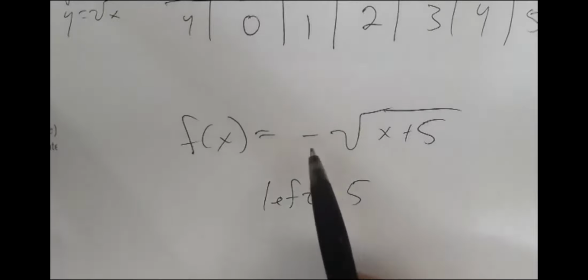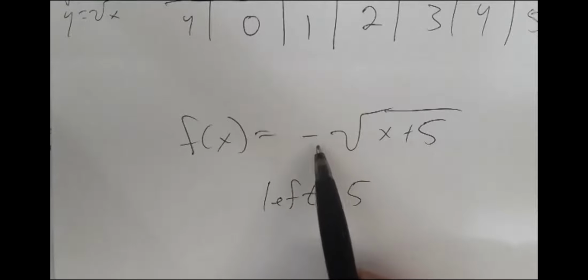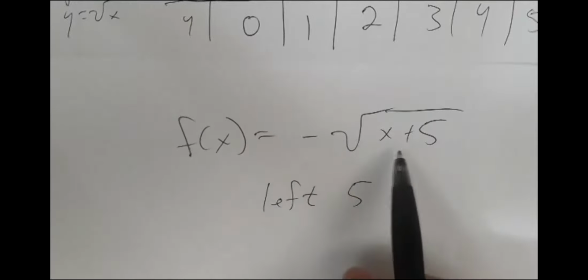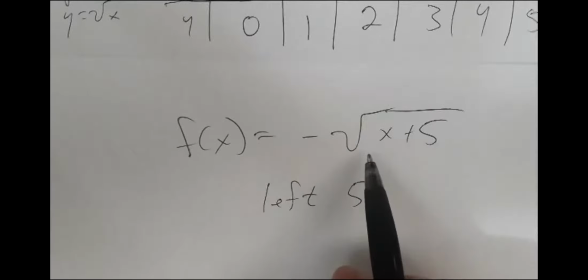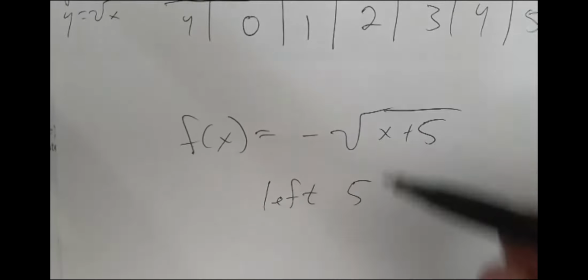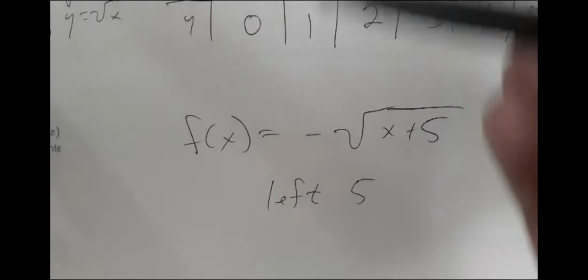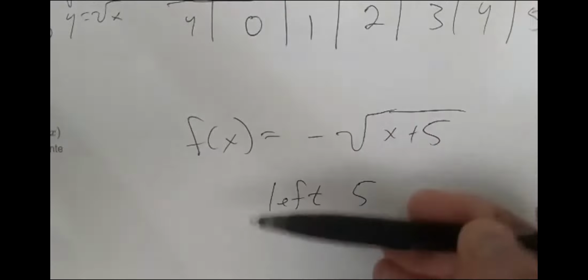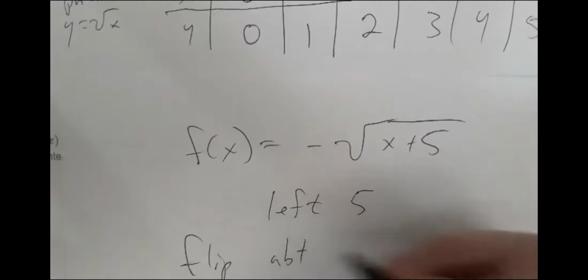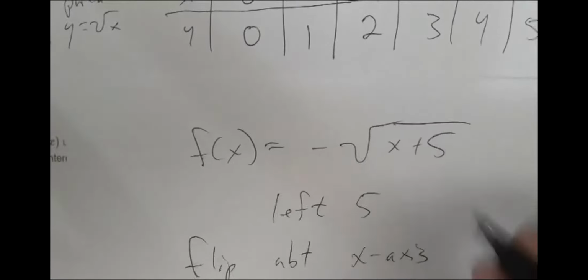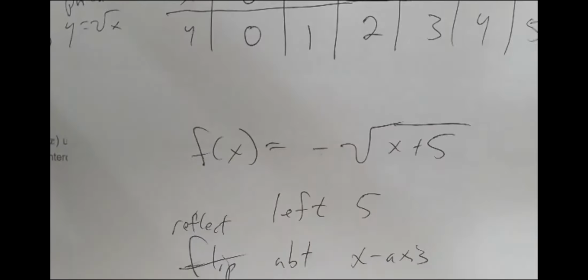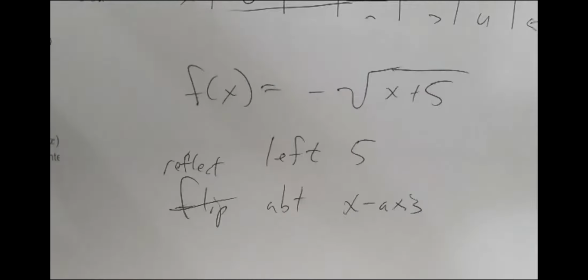We're going to flip it along the x-axis. Yes. So this is on the outside, so it is happening to my y quantities. And if it's on the outside happening to my y quantities, what goes up goes down, what goes down goes up. We're flipping about the x-axis. And I think they say reflect in the book. That's probably a more mathematically correct term. All right, reflect about the x-axis. Okay.